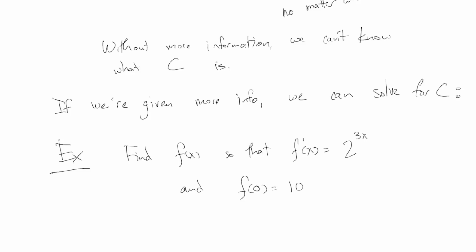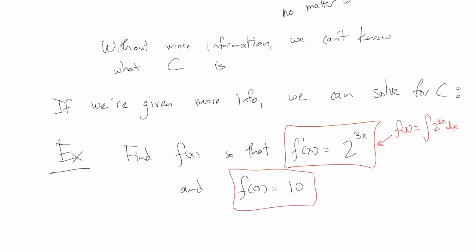So here there are kind of two things. The first thing is this. Another way of writing this is f of x is the antiderivative of 2 to the 3x dx, right? This says the derivative, this is f prime. Make sure you wrote down that prime. This says the derivative of f is that. Writing this the other way around, it means f is the antiderivative of that, all right? And then this right here, the other part, f of 0 equals 10, this is referred to as the initial value.